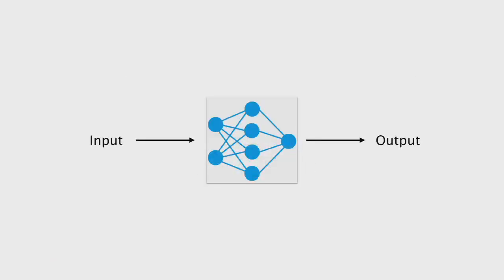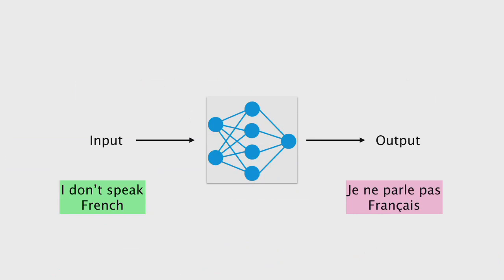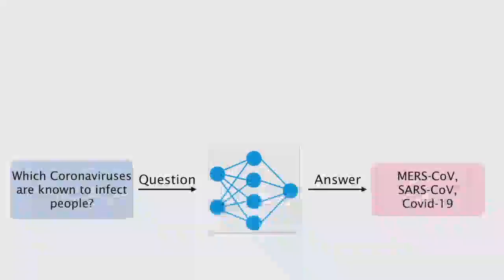So what do I mean by end-to-end learning? Really, what I mean is a system which looks something like this. You have an input, which passes through the many layers of a deep neural network to produce an output. So the input might be an image and the output might be a label for the object in that image. Or the input might be a sentence in English and the output might be the same sentence in French. But for many complex tasks in AI, inputs and outputs are not enough.